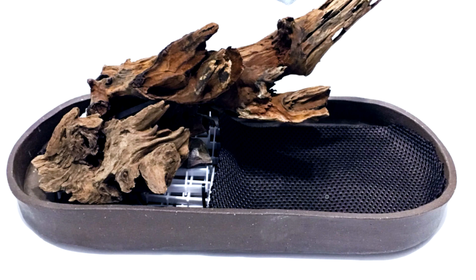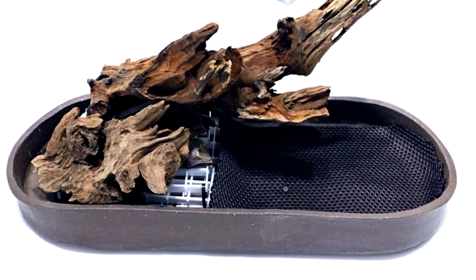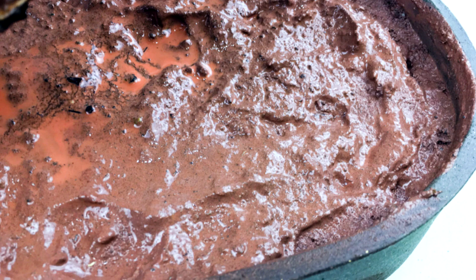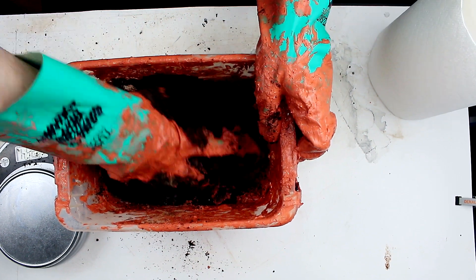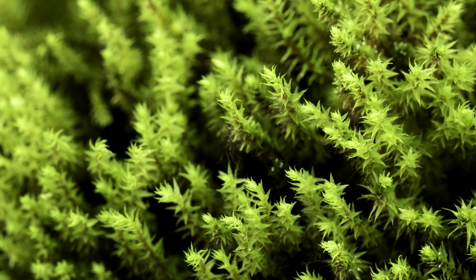I lined this part of the tray with hygrillon, which is a synthetic fabric that wicks water and moisture, to help keep the substrate evenly moist across the entire area and also to act as a barrier so that the substrate won't fall through the drainage holes. The substrate might surprise you — I used clay for this build. I chose clay because I wanted something that would last a long time and wouldn't decompose, I had a gut instinct the plants would like it, and I wanted to experiment. The clay substrate is a mix of red pottery clay, peat moss, and crushed Fluval Stratum aquarium substrate. I added peat to give it a firmer texture, and Fluval because it has beneficial minerals and tends to sprout a nice type of moss.